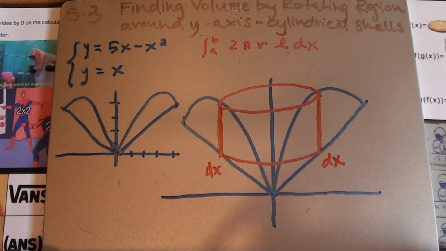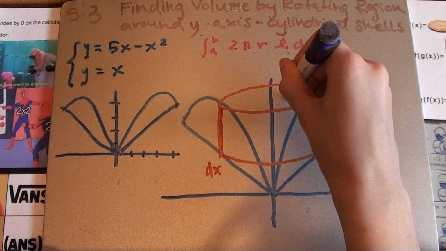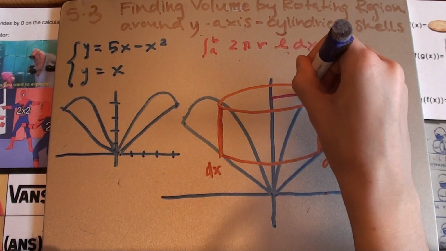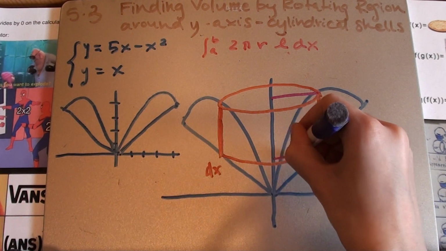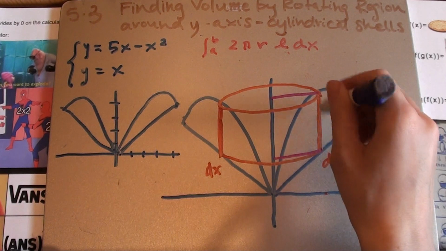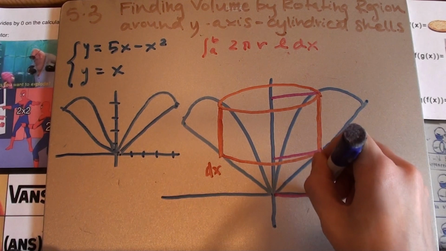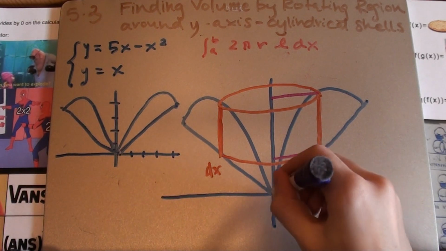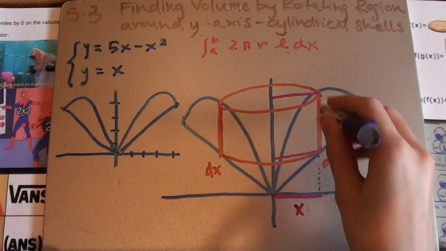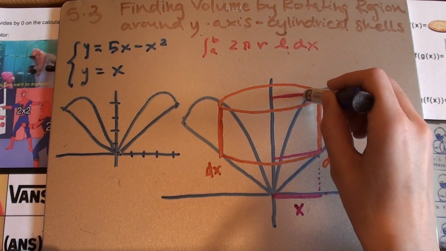So the first question we have to ask ourselves is, what is our radius, right? Our radius goes from our axis out to our rectangle. Same thing down here, our radius is going to go from here out to our rectangle. So we see it touches both of our functions, but more specifically, it touches both of our functions at the same x value. Our radius then is some distance x. Whatever x value we plug in within our bounds, that's going to be our radius.